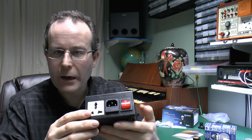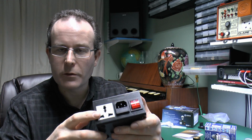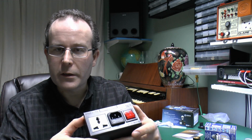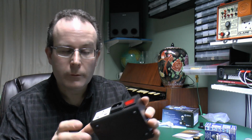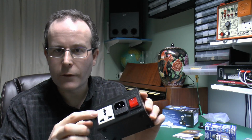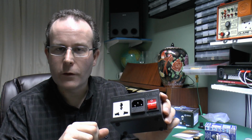And yeah, this socket on the back here is one of these multi-purpose jobs that takes all types of plugs, or at least tries to. But nevertheless, this is a testing device. It's not something you're going to be giving to your children to play with, so not a particular issue. This bit on the back actually is separate, as we saw in the internals, so if you wanted you could simply take that out and change it for some other kind of socket.